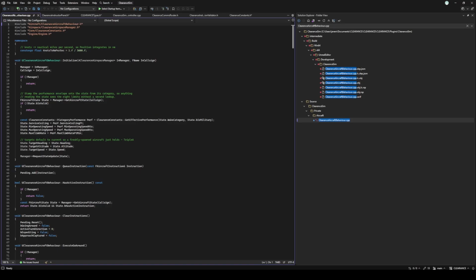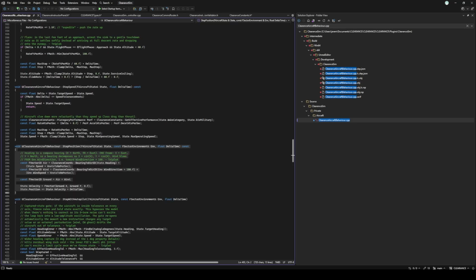The flight dynamics. Every aircraft has a performance category: light, medium, heavy, and super, driving a physics envelope. The bank angle limits per category, the service ceiling per category, the max climb rate per category, the minimum and maximum operating speed per aircraft type, all enforced during instruction execution.